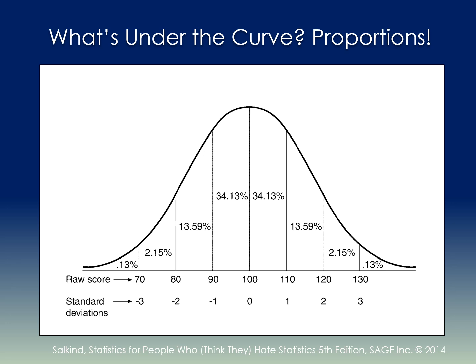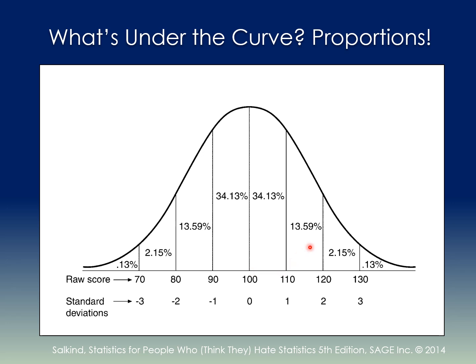So let's take a look at our first aspect of proportions here. What we see again are these proportions laid out in the normal curve. Notice that the proportions are associated with 1 standard deviation units. So here's an example. If the normal curve houses 100% of all the scores, again, this is supposed to represent a population, and we somehow managed to find all 100% of the scores, 34.13% of all those scores are going to fall between the mean and 1 standard deviation above the mean.